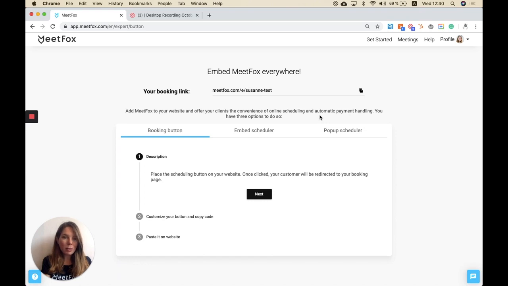We highly recommend doing that because you need to make sure that you get a lot of bookings from your own channels. So the more you put our MeetFox booking link or booking page onto your own channels, the more bookings you will get. And here are some instructions, but you can read through them later. We are also always happy to help you with any integrations. Just talk to us and we can do it for you.